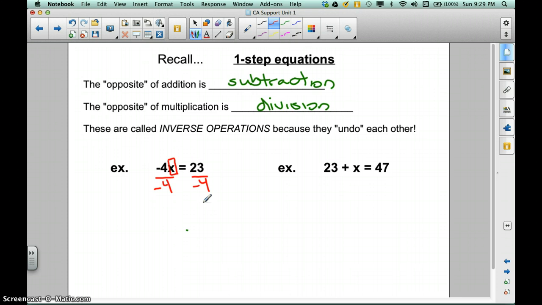Now, a lot of students get a little mixed up about where to do this. So some of you that know that you have that problem, or even if you think you might want to, take and draw a little line down the middle of the equation. That way you know that you always do something on one side of that line and the other side of that line. When you do that, -4 over -4 is 1, which leaves me 1x, or just x. Don't lose your equal sign. It stays wherever the line is.